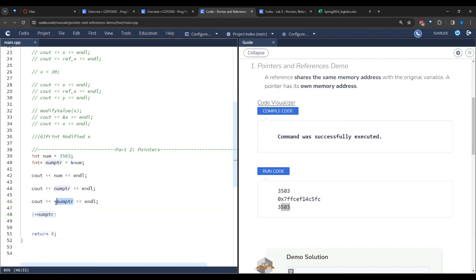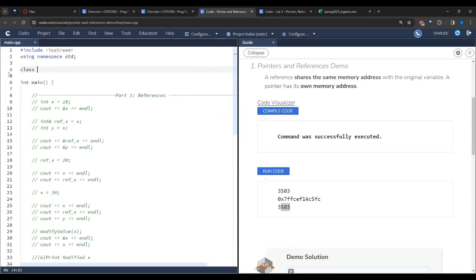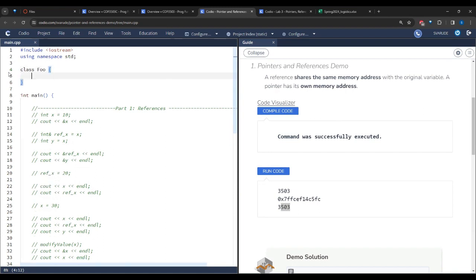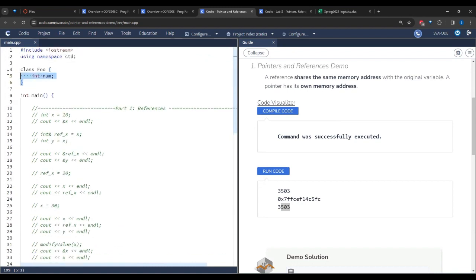But let's say you have a pointer to an object. Okay, so let's say we have a class here. It has a single integer. So you can also make pointers that point to class objects, right? Pointers can point to anything, because every object has an address.